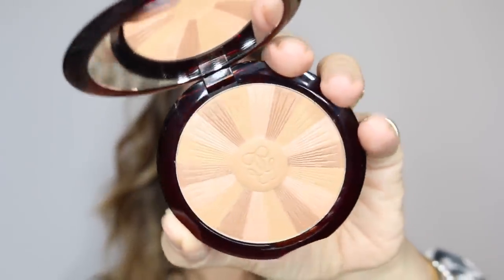Before I do anything else I'm going to do a little bit of bronzer. This is Terracotta by Guerlain — one of the most classic, well-known bronzers of all time. I'm using a Peaches and Cream big brush. It's probably not as deep as I normally go in bronzer tone, but I like it. It's got just the right amount of slightly warmer cinnamon tones for me. And there's no powdery residue on my skin — I like that a lot.